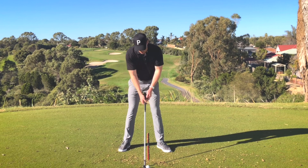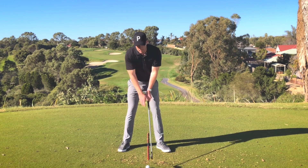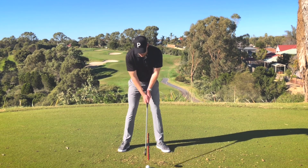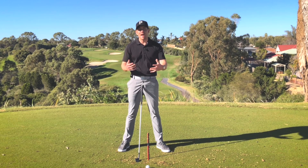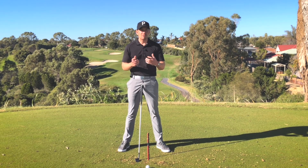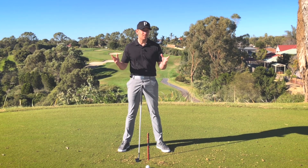If I'm setting up to the golf ball, I want to feel that I'm juggling my weight between my right foot and my left foot. I want to feel that I'm moving the club head back a little bit with both my wrists. I can also feel that I'm pumping the handle towards my body a little bit, and this simply relaxes my shoulders, relaxes my arms, and ensures that I've got a much better ability of creating a more fluid motion rather than a series of forced mechanics throughout the swing. This is key to creating some consistency and repeatability to that motion.